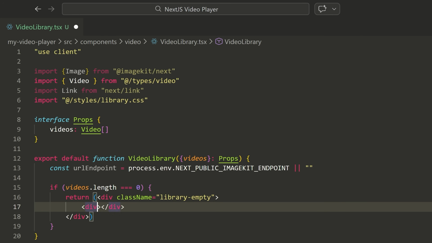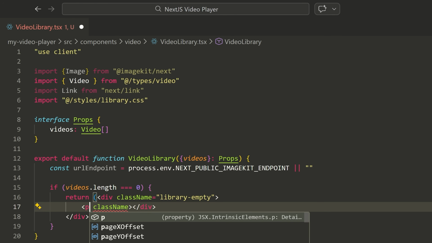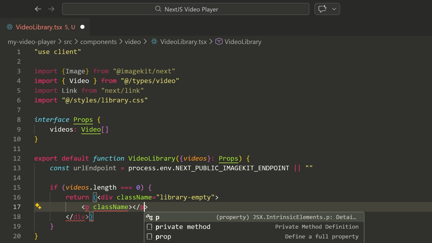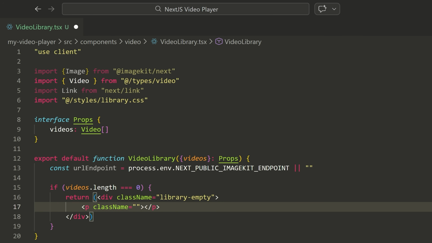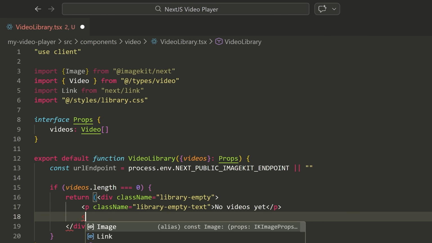Then we're going to have another div. Actually, this is going to be a p tag, sorry, not a div. So let's adjust that. We're going to say className is equal to library-empty-text. Then we're going to say no videos yet, just so that they know, and we're going to have a link so they can upload a video.